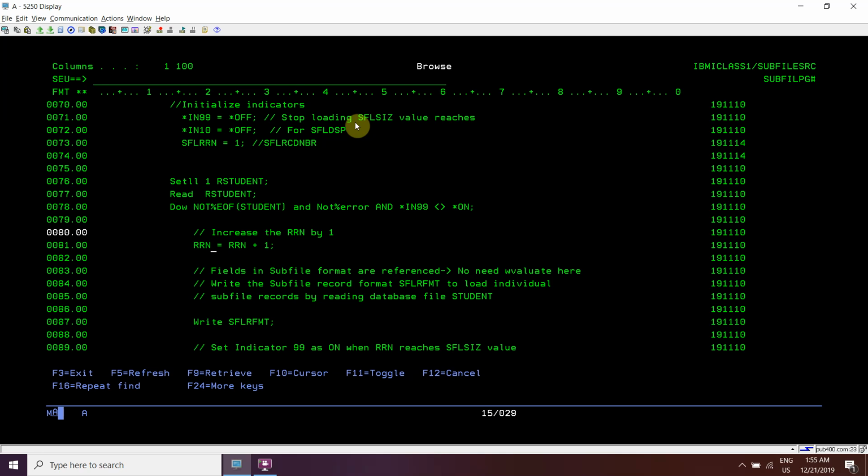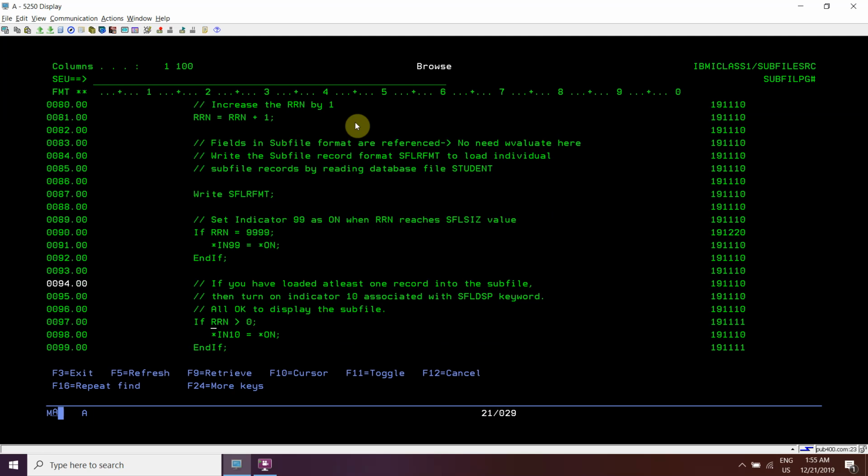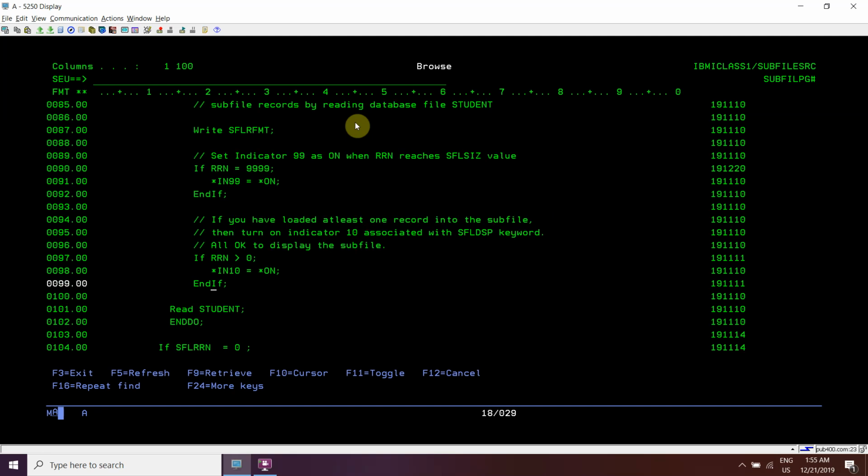In this case we are incrementing RRN by 1, writing the subfile record to the subfile format, and then checking if RRN is 9999, we simply set the 99 indicator as on. If RRN is greater than 0, means we have at least one record in the subfile format, so we set indicator 10 as on so that we could display the subfile.